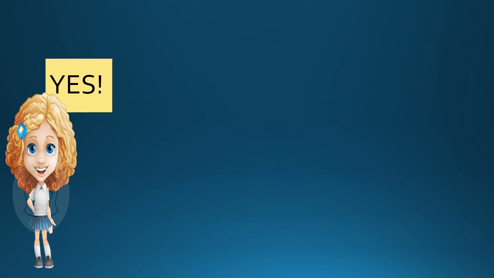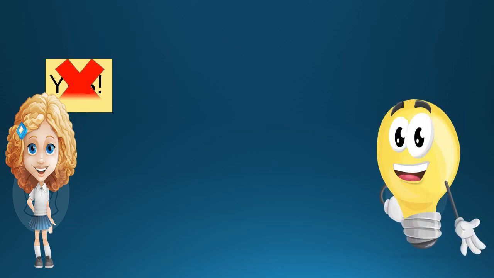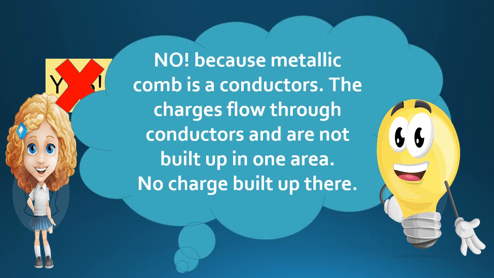Yes, it will attract papers. Oh, Ellie, your answer is wrong. Metallic comb will not attract the papers. This is because metallic comb is a conductor. The charges flow through the conductors and are not built up in one area. Because no charge is built up there, the comb will not attract the papers in this case.